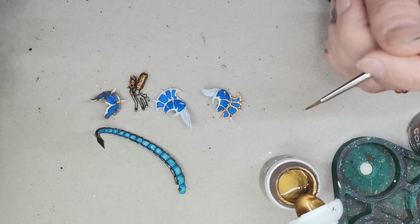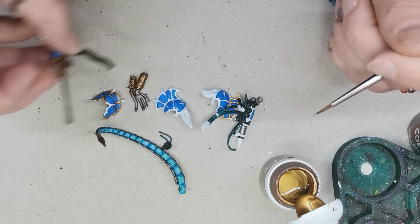The reason I'm doing all these smaller pieces first and not the body is because I really enjoy working on the big part of the model. The chunkier it is, the more fun I think it is to paint. I don't know why. I'm weird. So I'm painting all the small bits first, because otherwise I quite often end up in a situation where I've painted the part of the model that I really like, and then when I get to painting tiny legs and exhaust pipes and stuff like that, I don't want to do that, and then it can sit in a box somewhere, almost but not quite finished for a very long time.